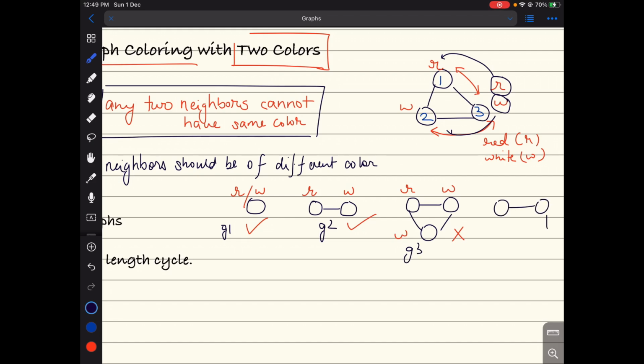And if I create a graph like this, red, white, red, and white, this will be a bipartite graph.